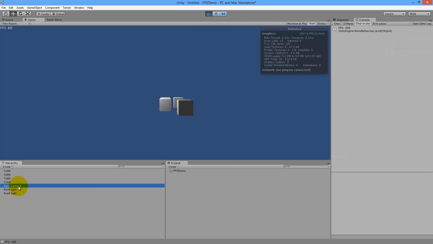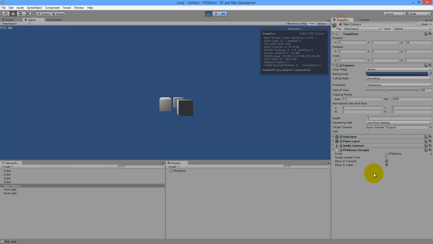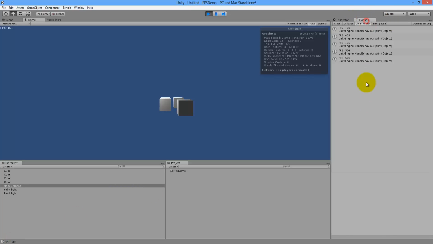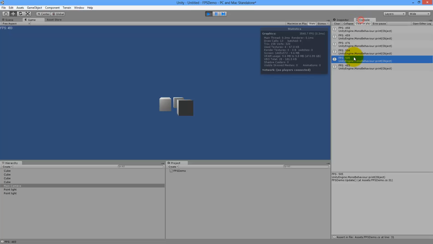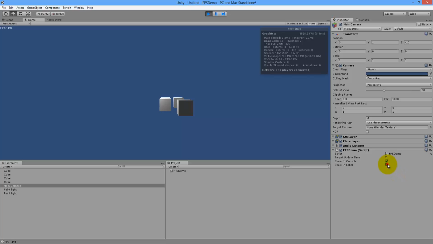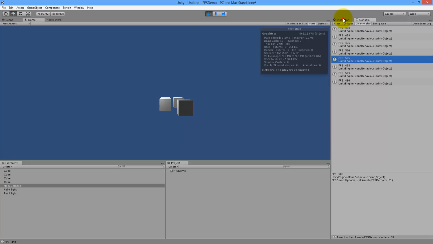So if I select my camera and I go back over to my inspector, I can turn off my label, turn my label back on, turn off the console, which of course that's a little bit harder to see. If I select something, you can see now I'm not getting any more updates to the console. If I go back over here and turn that back on, hop back over here, now you can see that, okay, I'm getting updates again. Turn everything off, and I'm not getting anything.